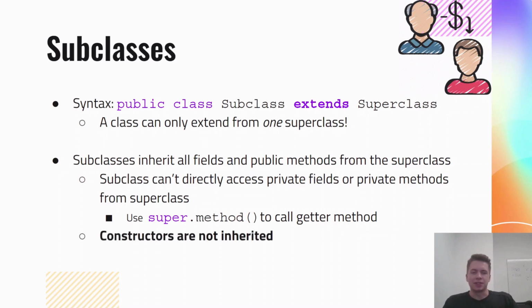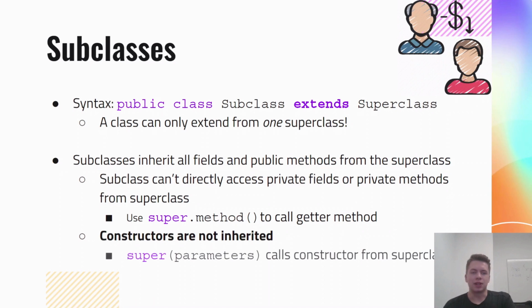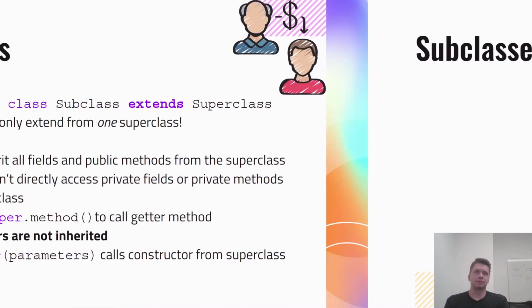Additionally, constructors are not inherited. Fun fact, in Java, constructors only work if they have the same name as the class. So since constructors defined in the parent class don't have the same name as those in the child class, we won't be able to use those constructors. But once again, we can use the super keyword to get around this by passing in the type and number of parameters of the constructor we want to call from the superclass.